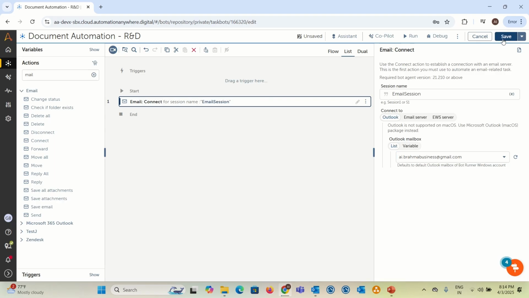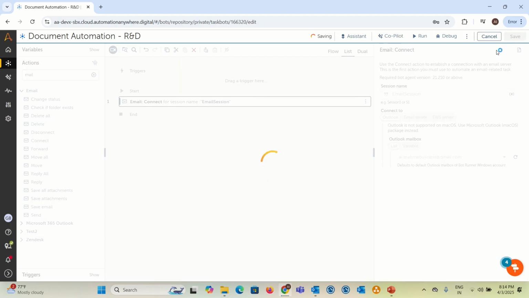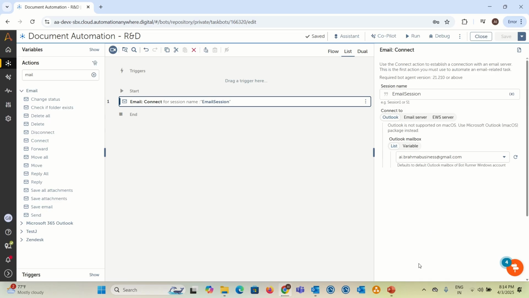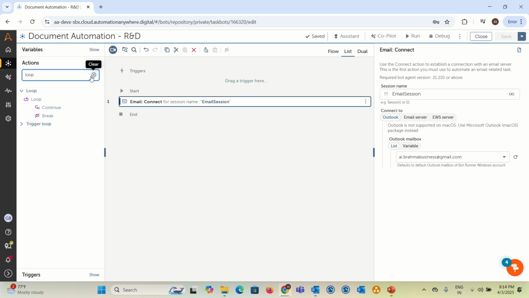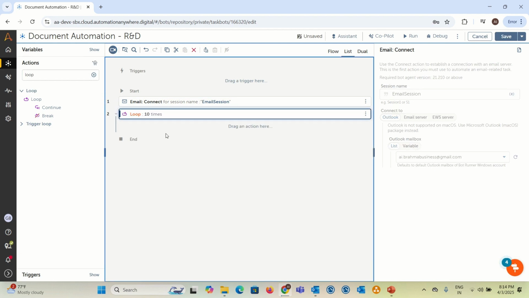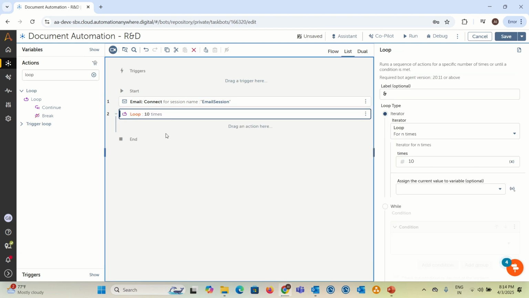Just make sure now we are connecting this particular Outlook, but how can we read one by one email from the Outlook inbox? To read an email, we have to utilize a concept called loop. If you are very new to Automation Anywhere or any technology, I would suggest just go and learn the looping concept, which is already uploaded on my YouTube channel.